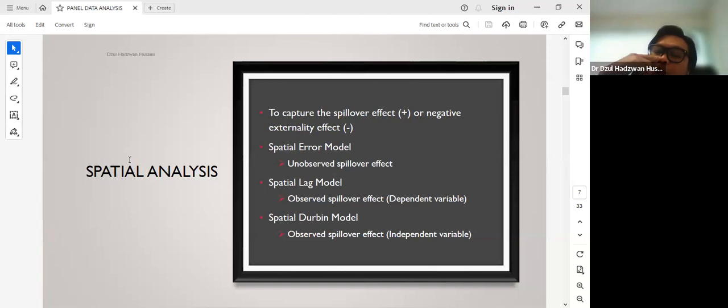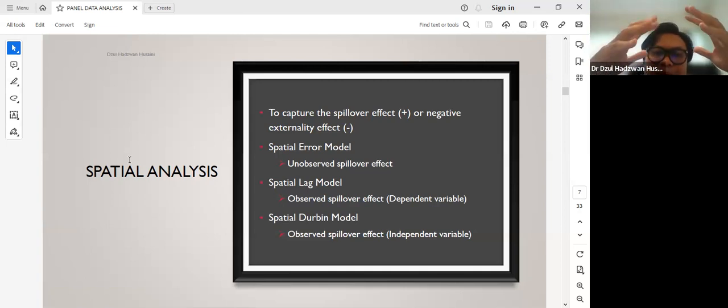That's why we can capture the magnitude. So if you use spatial, spatial can retrieve the impact of the spillover effect. Either the technique wants to put it in the error term, we still can capture it. If you refer back to the technique in fixed effect, right? The way they eliminate the problem of spillover effect, they put it in the model, but then it's equal to 0.